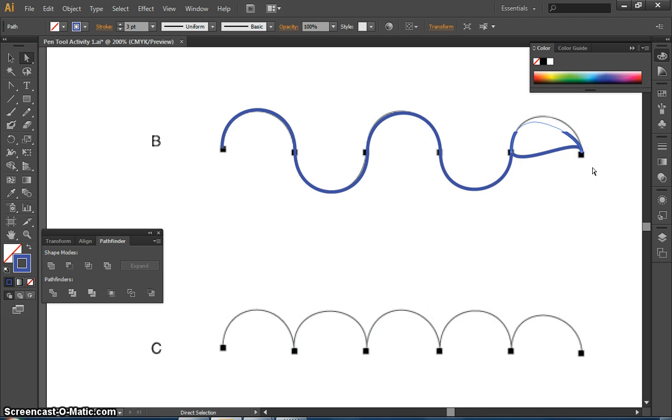If it does happen, all you have to do is delete it and readjust your arc, but you don't want to make copies. To delete a copy, all you do is go up to your black selection arrow and click on the background to deselect everything, just like with the white direct selection tool. Now all you do is click on the arc. Well, this is my whole design. I don't want that one. So I click on this guy, and that's the arc I copied. So all you do is have it select, you press delete, and it goes away.